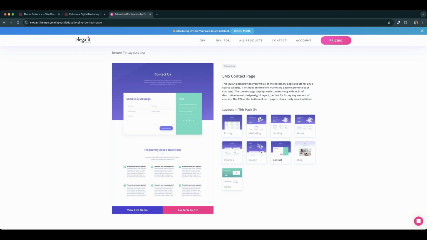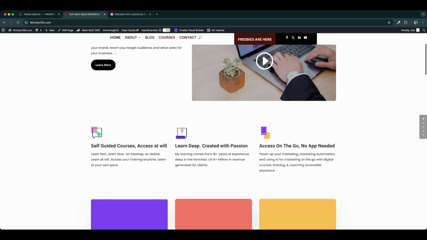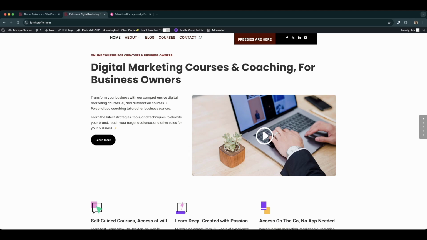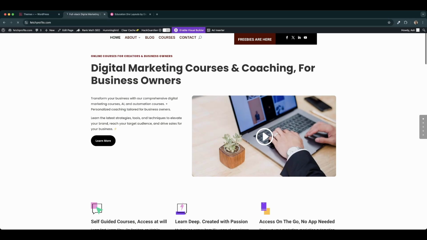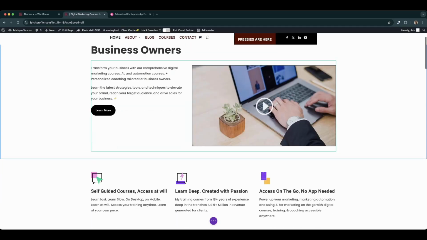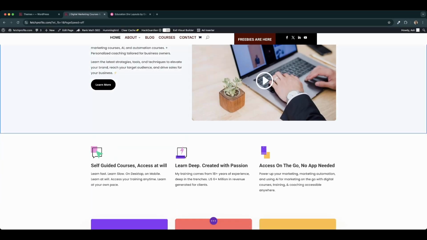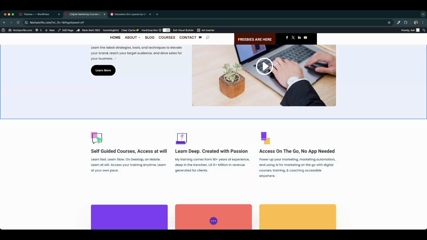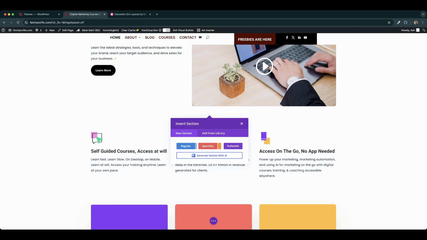Now I picked something similar. This is the kind of Divi layout that I am going to go for, and all of these things can be changed. And the way you change them, after you have installed the Divi theme and you want to make changes to this page, click on the top right menu. You have what is called enable visual builder. If you click on that, Divi switches to the Divi designer. So let's say I wanted to add a section here that talks more about my courses or talks more about my coaching. I could easily do that by getting to this particular section, clicking on this plus icon and clicking some kind of a section here that I want to add.